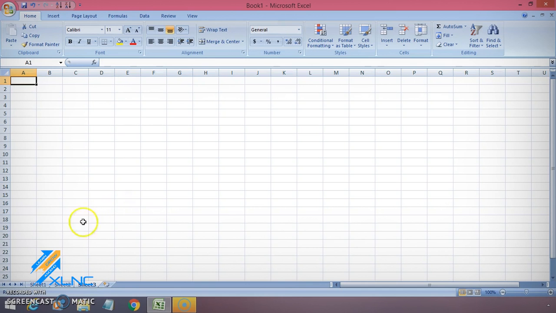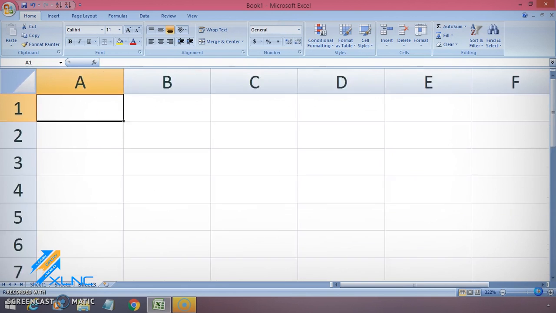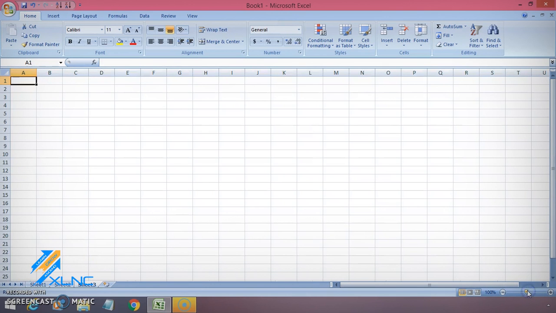Down at the bottom of your Excel window, you have the Sheet tabs, which are each separate worksheets. They remind me of pages in a book. All the sheets together make up the workbook or spreadsheet. To the right is a zoom tool. You can zoom in and out by left-clicking the slider and dragging it back and forth. You can also use the scroll bar to scroll left and right in this worksheet.